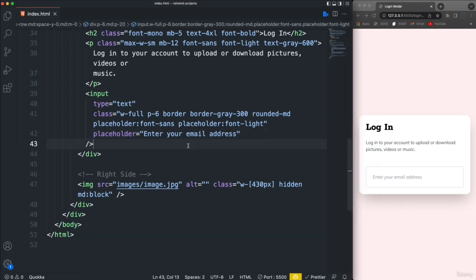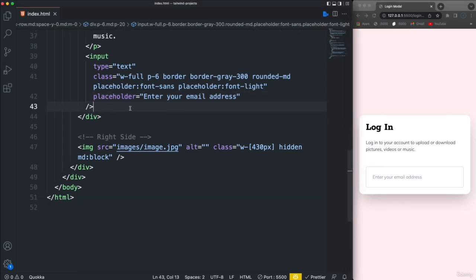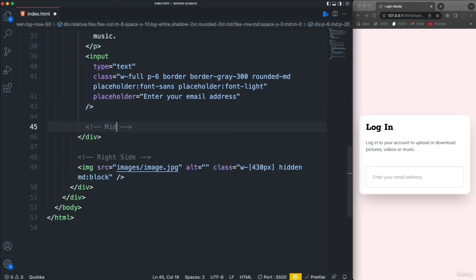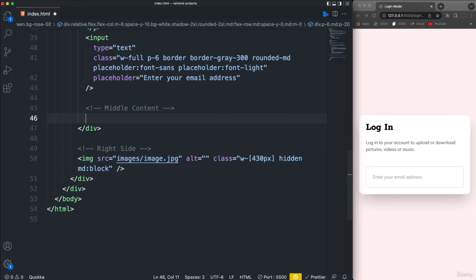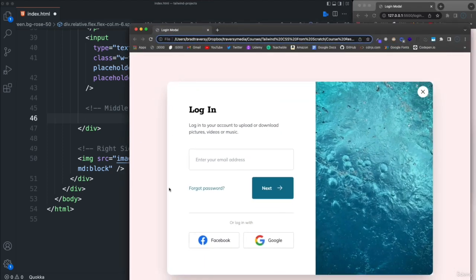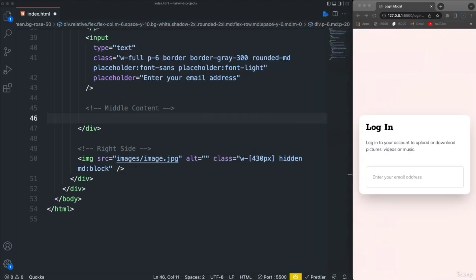So now we have the middle content, so that's going to go under the input. And I'm just putting these comments here just to let you know exactly where we're at. So if we look at the final version here, we have this, which is the forgot password and the next, and then we have a border, and then we have the bottom content.